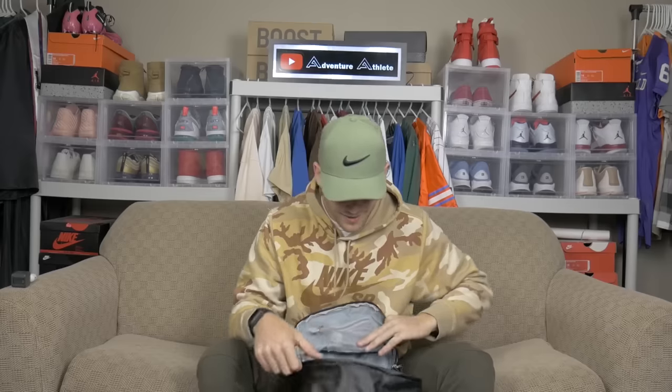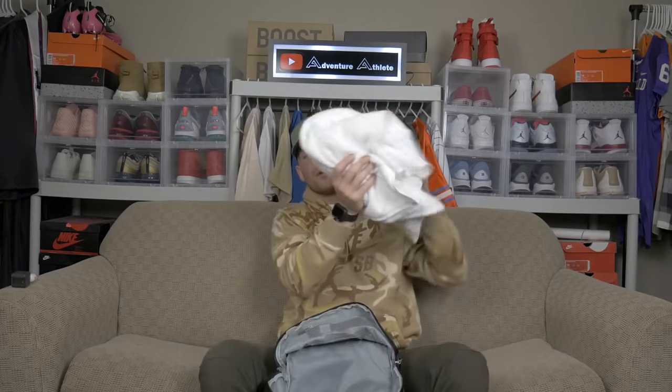We are now at the very bottom of the bag. What we got on the bottom is your go-to lotion, deodorant, shampoo, and your towel, because post-game you're definitely going to want to shower — especially if you've got a two to three hour bus ride back home. After you shower, you're going to want to be feeling nice and comfy. So I've got a hoodie I rock post-game, a nice pair of Nike tech fleece sweatpants, as well as a pair of shorts to wear under those sweatpants. Y'all got to be feeling nice and comfortable and smelling good.